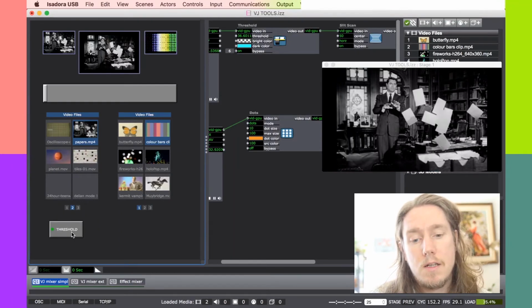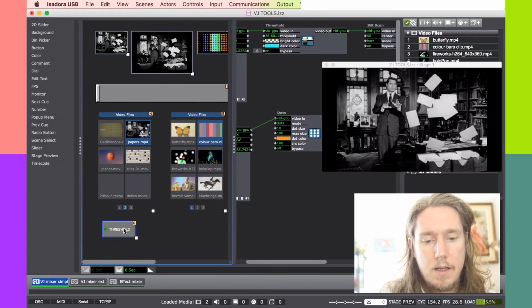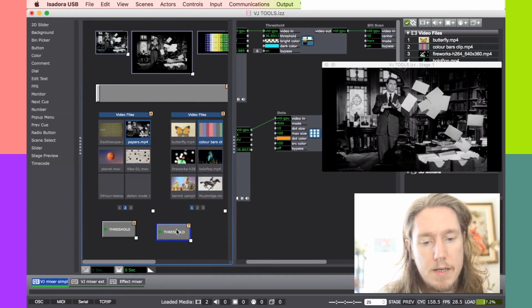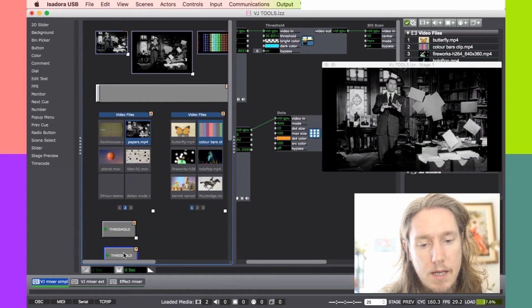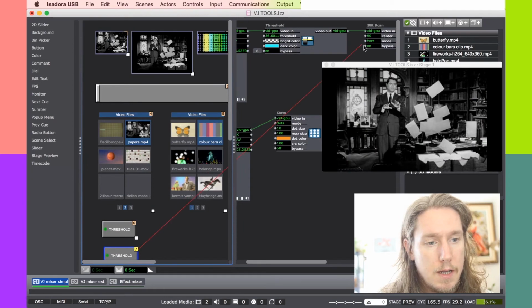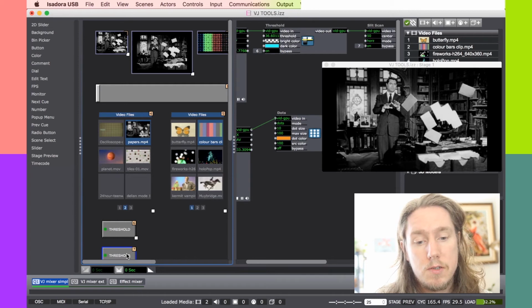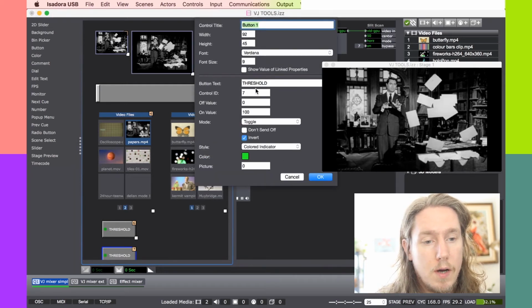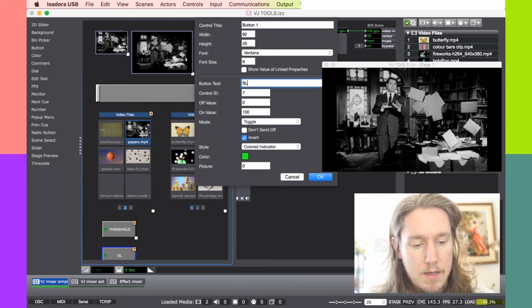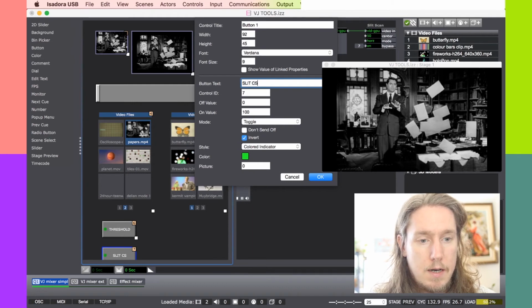So again, accessing our effects a lot more easily. Let's copy and paste that button, and let's add this to the slit scan. So it's keeping all the settings such as invert and toggle, but I just need to give it a new name. Slit scan.